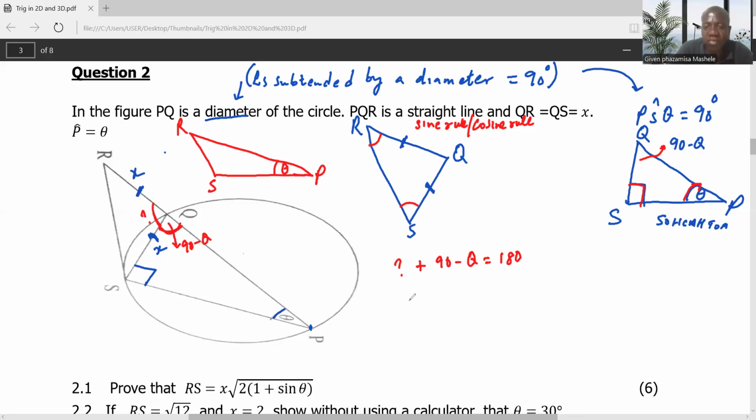So we can say the angle that I don't know would be 180 minus 90 plus theta. So 180 minus 90 is 90, plus theta, which means this angle here is 90 plus theta in the other triangle. This is 90 minus theta, and this is 90 plus theta because they're on a straight line. Or you can also take it as an exterior angle and say exterior angle equals the sum of the opposite interior angles. It's also fine. And what does this mean? If we know this one is 90 plus theta in this triangle, but these two angles should be the same, then we can get the other one.